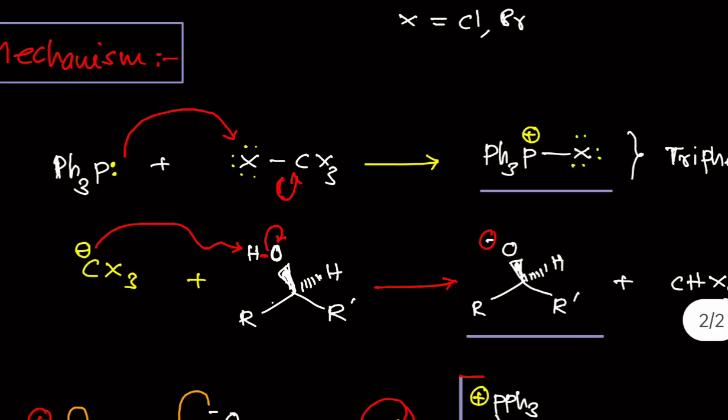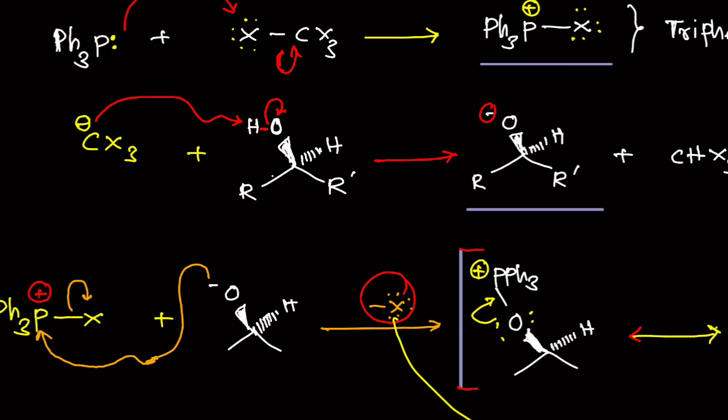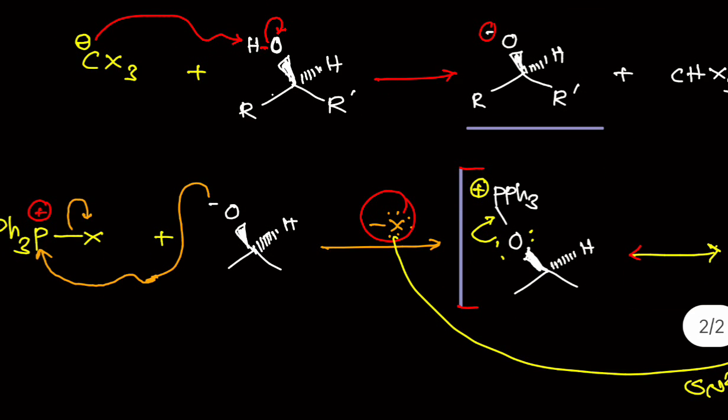Later on, the byproduct of this first step is the CX3 negative ion. You know that it acts as a negative species and also as a base. It will react with your alcohol and abstract the proton, so haloform, or one can say CHX3, is formed. The alkoxide from the alcohol will be the source of the nucleophile, and neutral CHX3 will be liberated from this molecule.